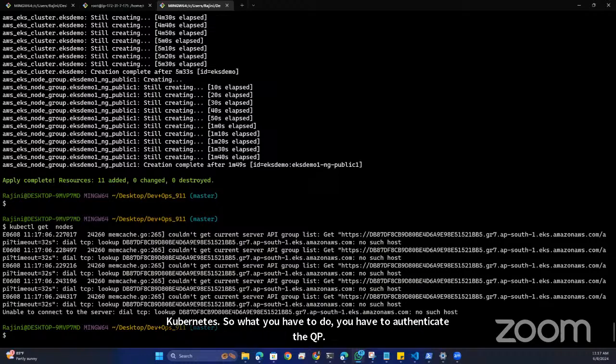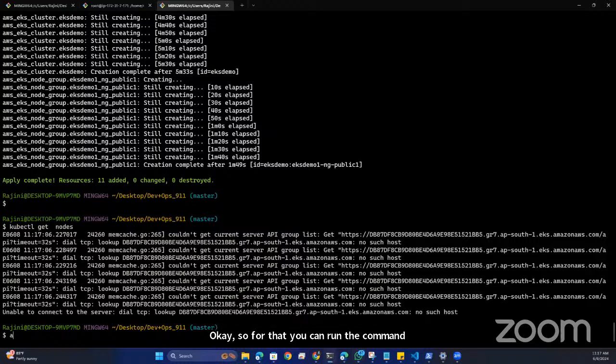For that, you can run the command like aws eks update-kubeconfig --name. What is our cluster name?